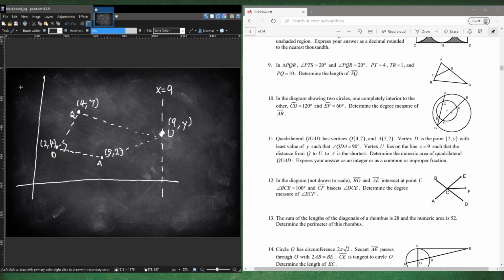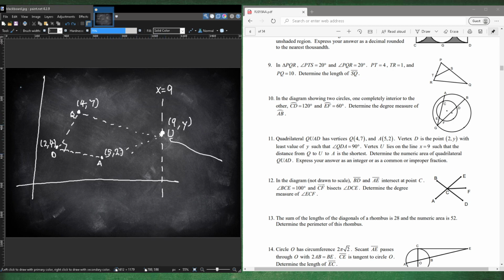So basically, how do we find this distance? It seems like a lot of work to find distance. So let's think, how do we make this a straight line? Because it's a distance, right? Imagine instead of being bent this way, it continues going on. So we're going to have this line, and it has to flip over because we want it to continue going on. That means we're reflecting this line over to here, so we're reflecting over x equals 9.